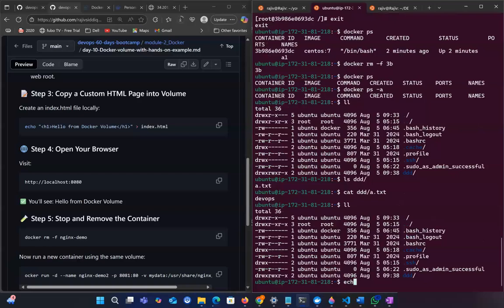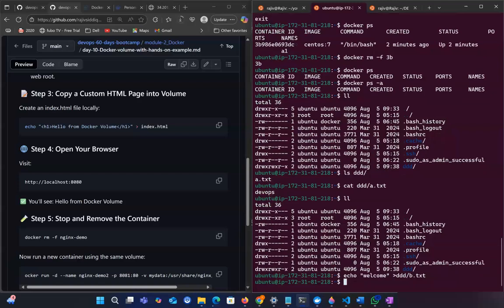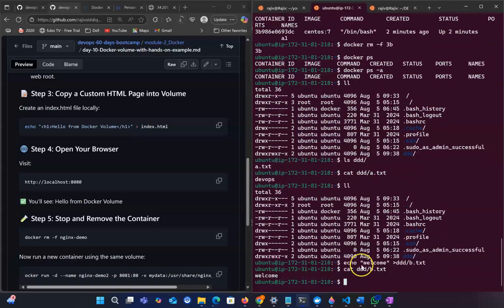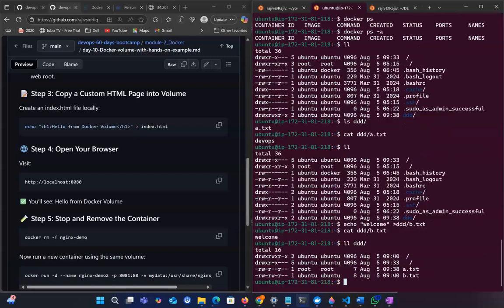Then b.txt. If I see the file, the file b.txt is there, and make sure also, if you want to see, there are 2 files. So I added another file in my local storage.